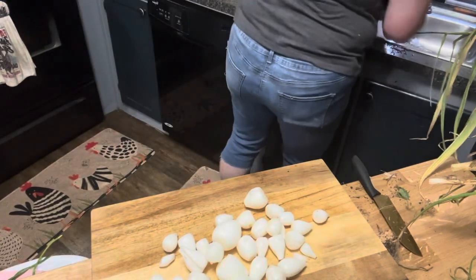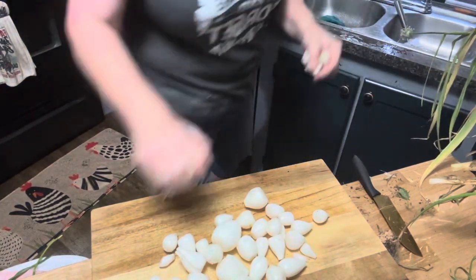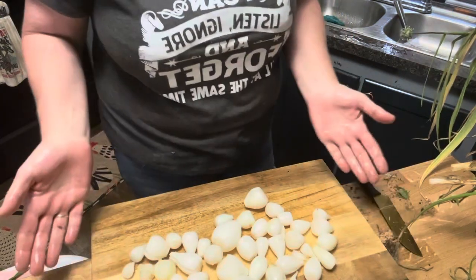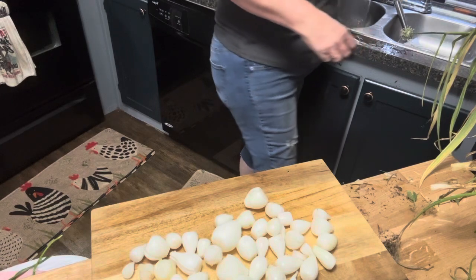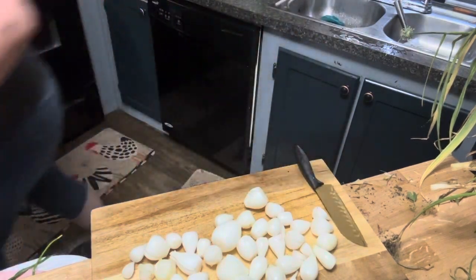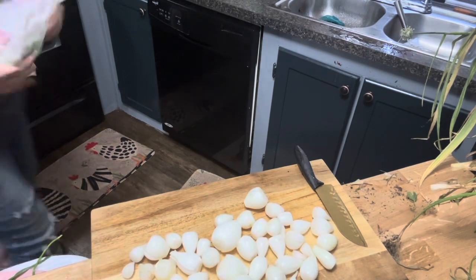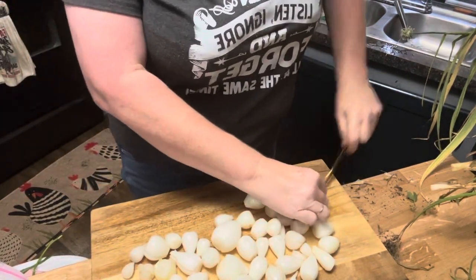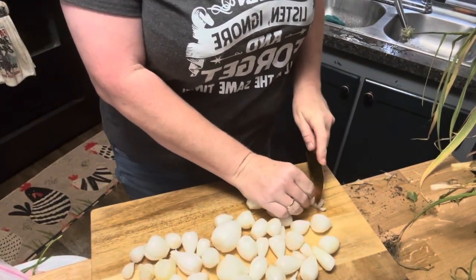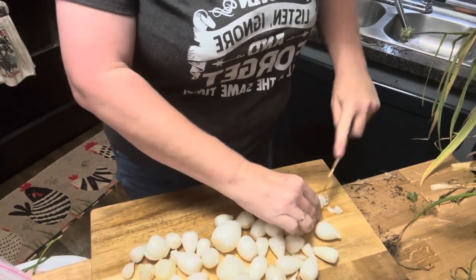And if I wouldn't let those weeds take over, no telling what would have happened. But I did, and so here we are with our little onion harvest. I have a bag of green onions I'm going to add, because I just mix them whenever I'm adding them to a recipe. I put these in yesterday out of that one potato bed that I pulled. So we'll just add these to those and chop them up and get them in the freezer.